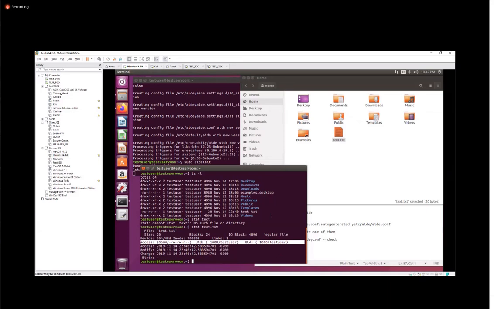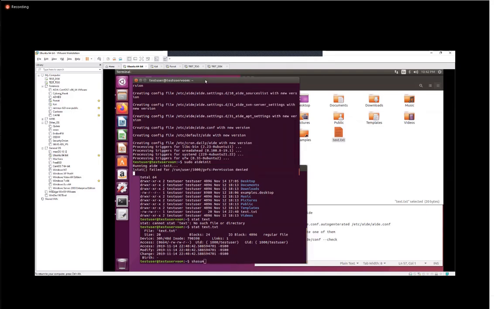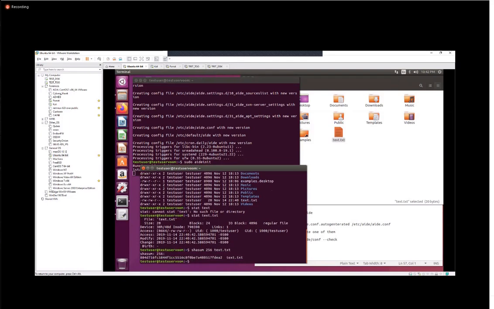What we can also do, as one of the tools that the AID is going to be doing for us once it finishes, is get a hash of those files to validate what it is. So what we've done here is I've just run a command to tell the system, give me the SHA-256 of that file.